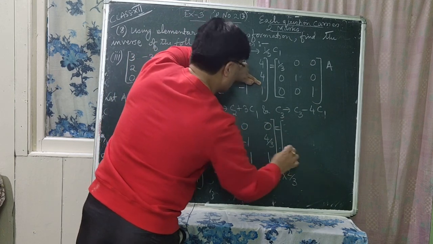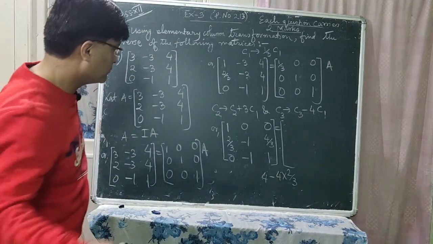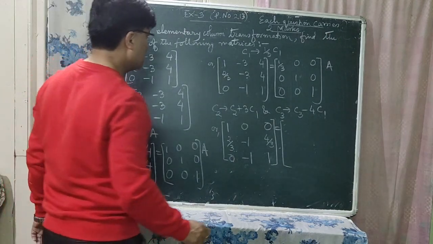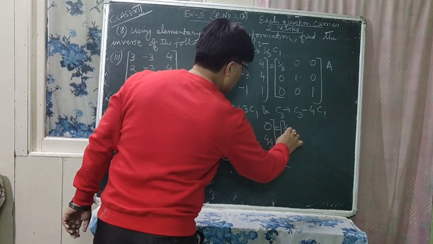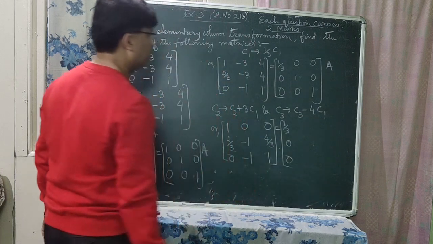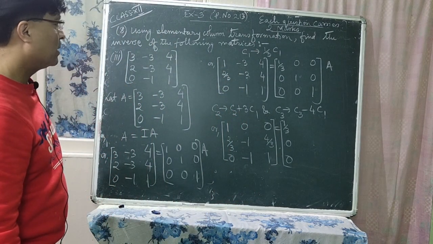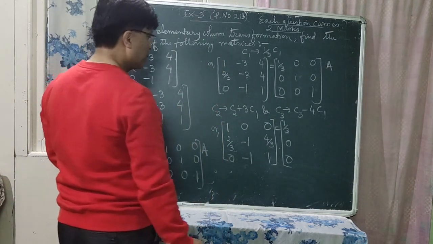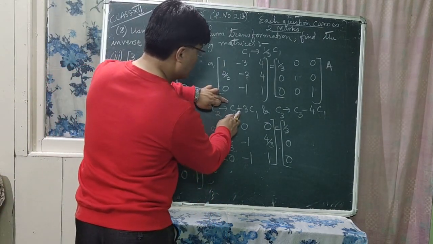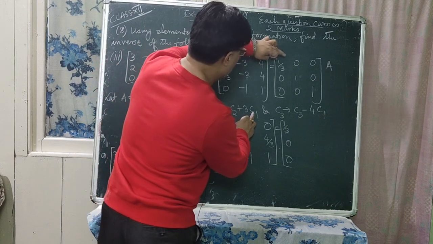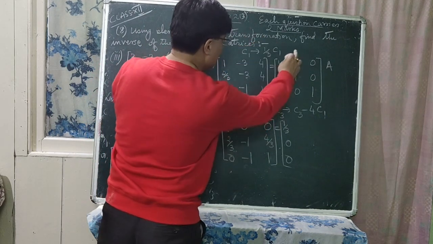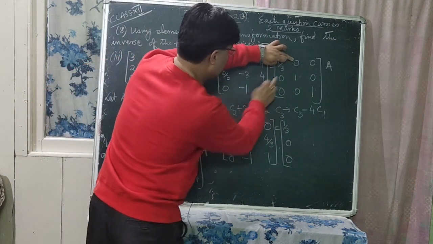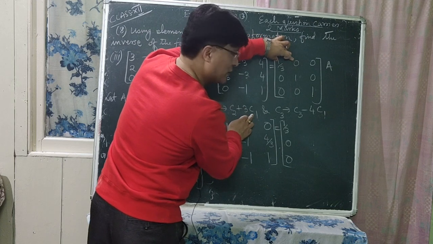Which is equal to, on the right hand side. So on the right hand side also, C1 remains same here. 1/3, 0, 0. Right? 1/3, 0, 0. So now, how does it change? C2 plus 3C1. That means column 2 is changing. How does it change? C2 plus 3C1. That is C2 is 0 plus 3 into 1/3.